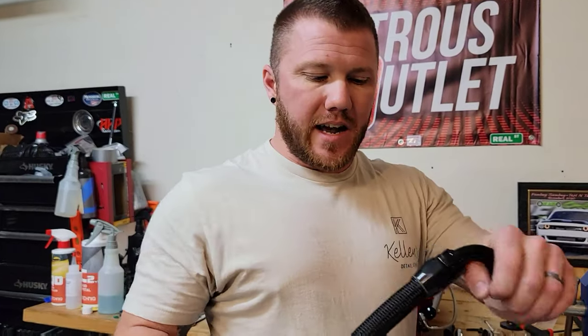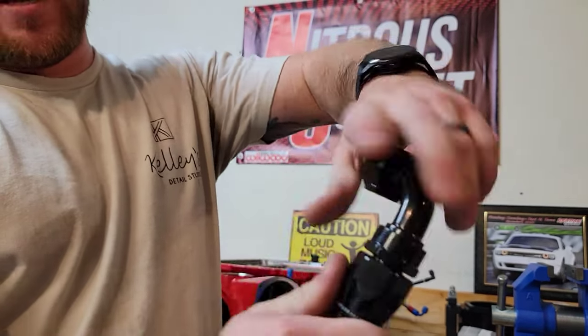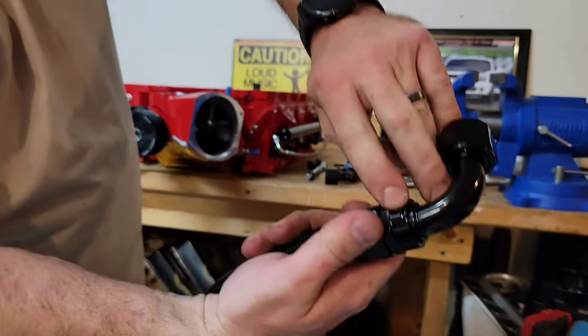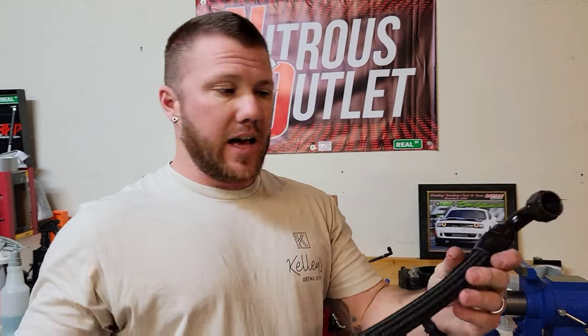So once you have it tightened down, you'll want to leave a little bit of a gap in between the two fittings as well, so that you get good action on your swivel. And there's also a little pin inside of that, and also in here. You don't want to put too much pressure by tightening these down and bottoming them out, or you'll put too much pressure on that pin, it will break, and then you'll have a leaking AN line.